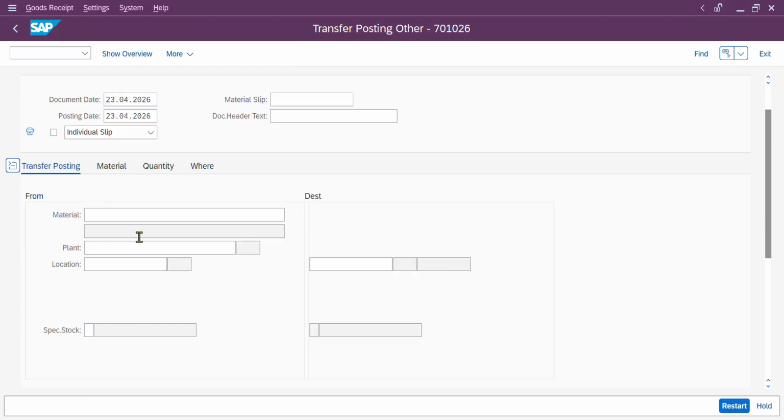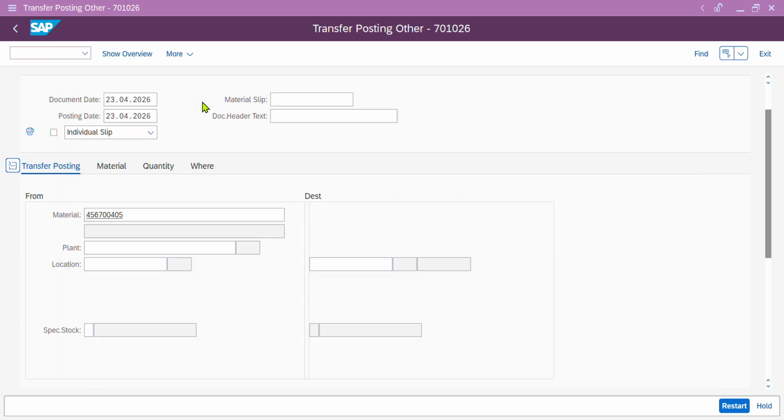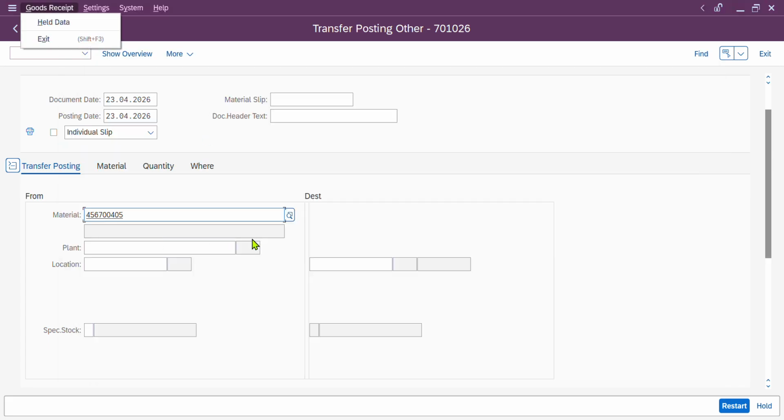Here it is asking for this. This is the source, and this is the destination, a from-to address. We need to fill that in. From which material are we transferring? This is our material, which I copied and saved with the inspection type 08. You can take that particular inspection material. Okay, I'm taking that material.